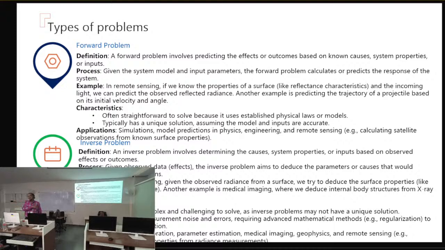But when I start from the solution side, a problem can have multiple solutions. Similarly, if you start from the solution, you land in multiple problems. That is what is going to happen. Here, when we talk about the inverse problem, this is the field where the applications remote sensing can have will be limited by this inverse type of problem. It will only tell you the system properties based on your effects, but it will not foresee what effects will be caused by a given input. That's why for any real-time monitoring and forecasting, inverse problems will fail.